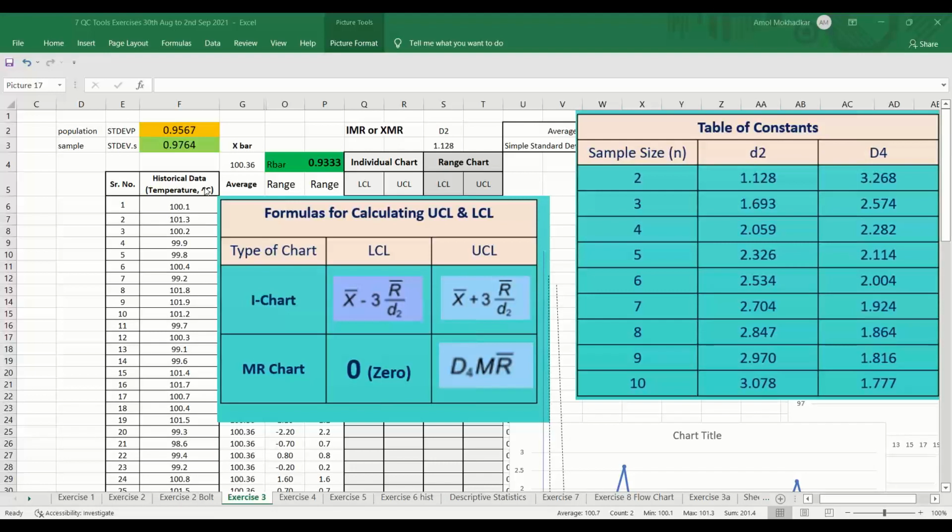Birendra, you don't go to the D4 right now, okay? We are just discussing I chart. Right? You have to focus on this only. D4 I will explain to you later on. Right? Now you just make the I chart. Okay? You focus on this. Next step is this one.